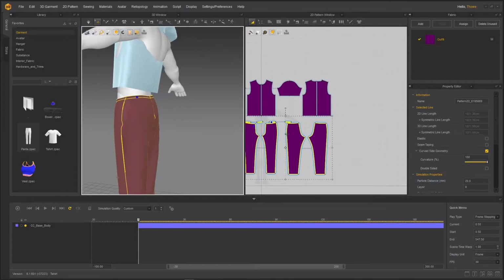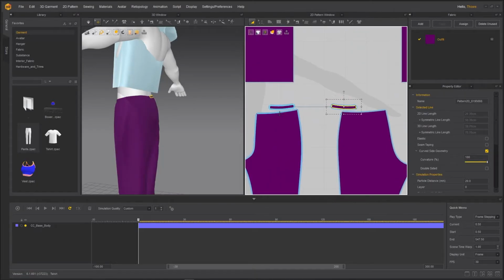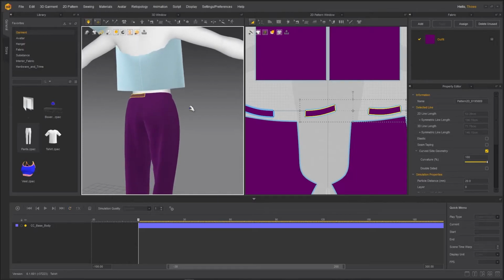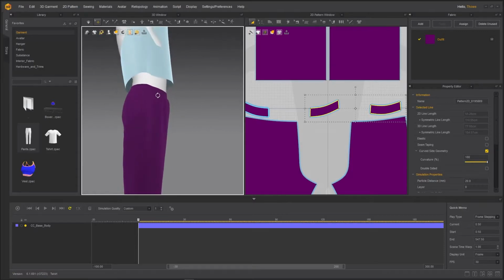So what I do here, when you simulate, just when you press spacebar on your keyboard, just click on the cloth and try to match it to the body and all of that. So here I just move it up a bit, simulate. Just adjust and see where it fits, like what you prefer.